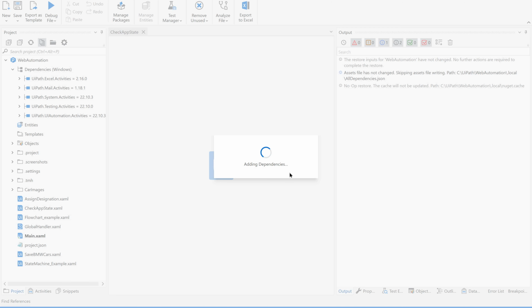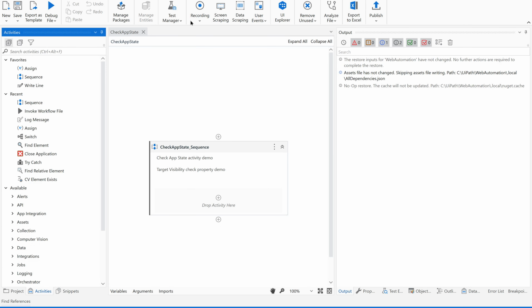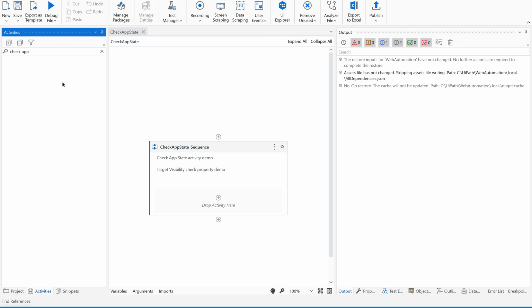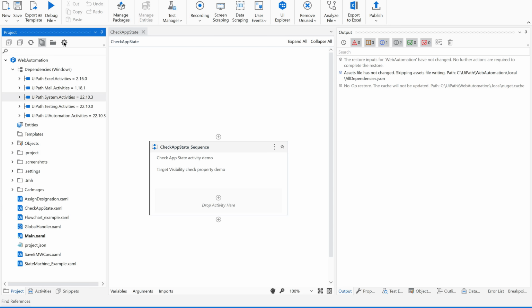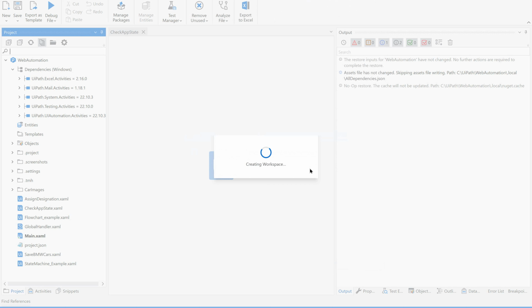So when you try to find the check app state under activities when you are in classic, you may not get it. You are not able to find that particular activity. So always remember, before you go to this particular activity, you are supposed to shift to modern design experience.